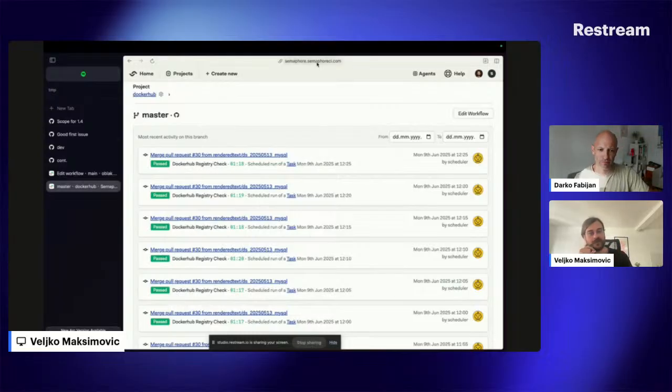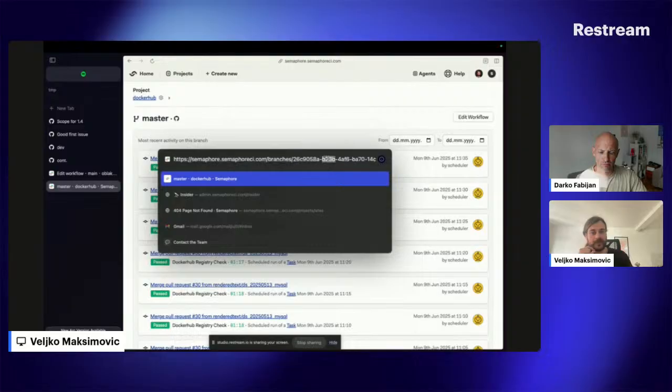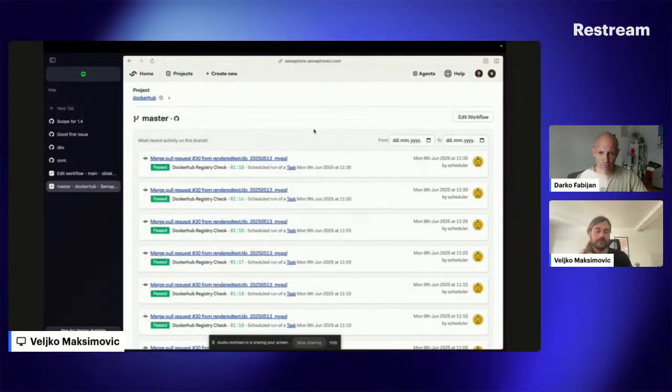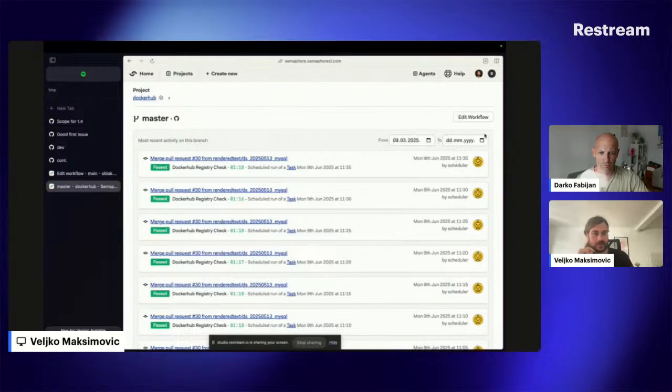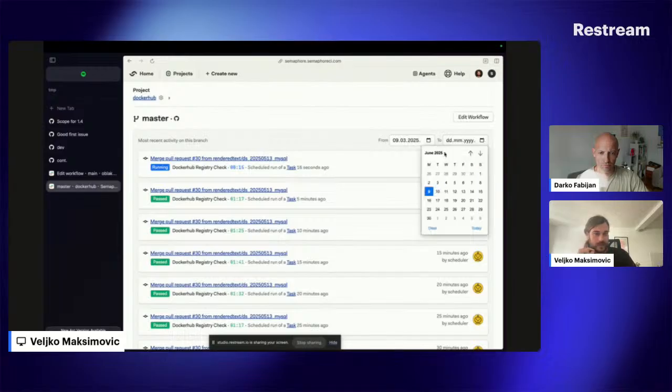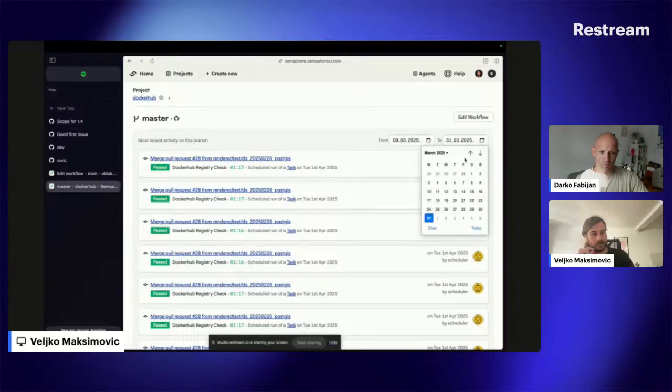So now we are preserving the state in the URL. You can easily find information about the page you're currently on in the URL or the page token. Another thing is filtering by date. So if you know that some build happened maybe a month ago, at least roughly, you can, let's say, go to maybe March, and let's also time box it from here to maybe end of March. It would filter only those things.